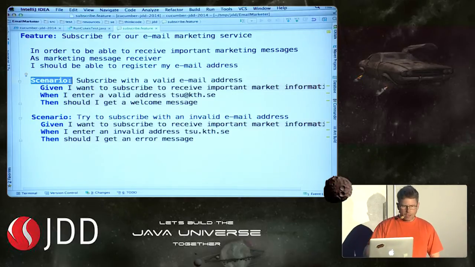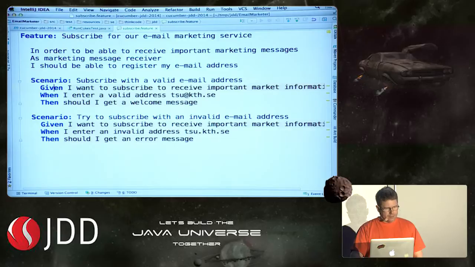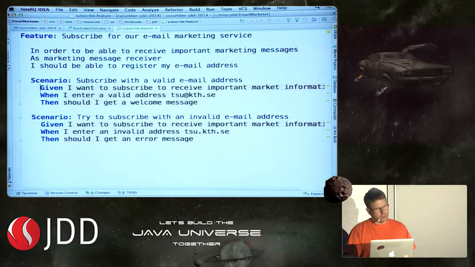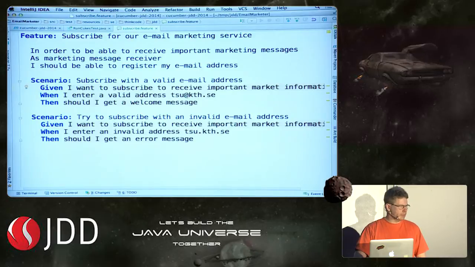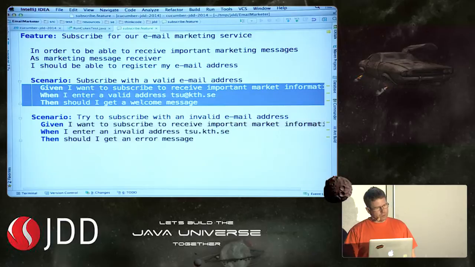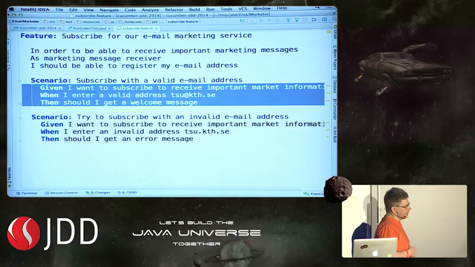And then we have a set of sentences: given, when, then. So given something, when something, then something should happen. These are yellow because IDEA can't find any corresponding steps that we should try to locate and run. So these are things that will be translated into method names later on.